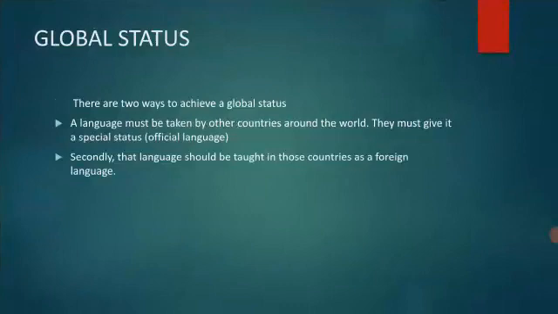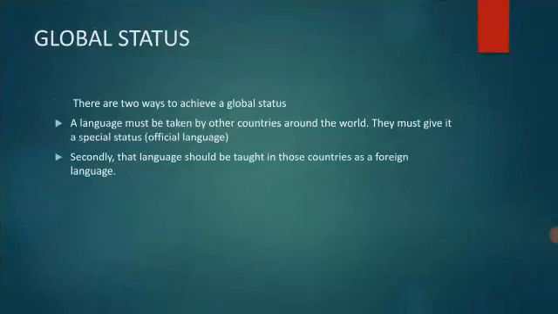A language can be made the official language of a country, to be used as a medium of communication in such domains as government, the law courts, the media, and the educational system. To get on in these societies, it is essential to master the official language as early in life as possible. Such a language is often described as a second language.